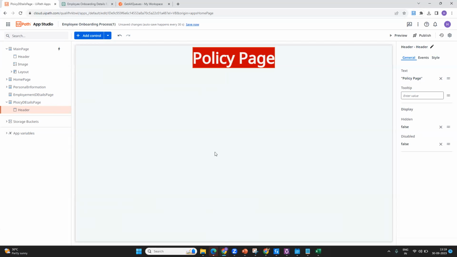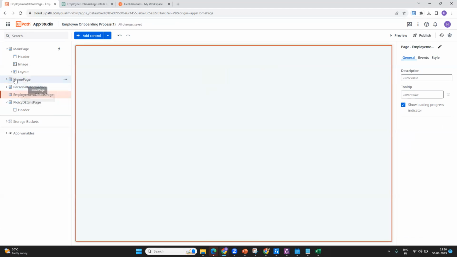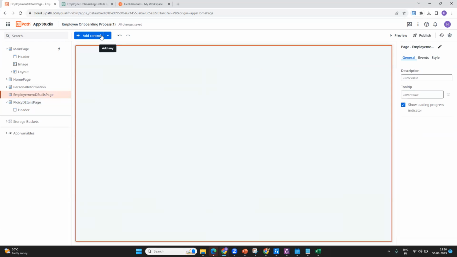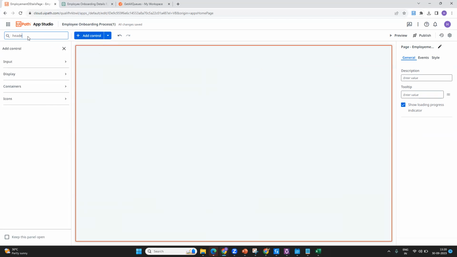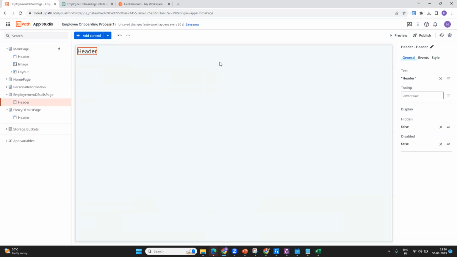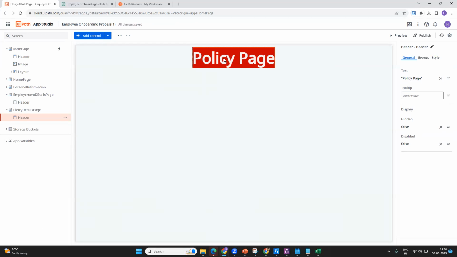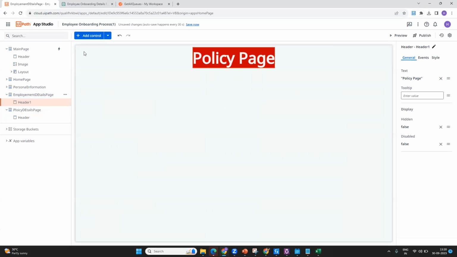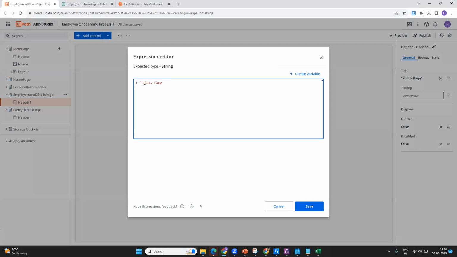And then you can give whatever information that you want on your page, but the whole idea is switching between the tabs. I'll explain that part more clearly, but before that, you should have the pages created, right? I have my 4 pages here. So let's keep something for the employment details page as well. I'm going to add a header, which is, I wish we can copy something like this. Let's try. Yeah, great. So let's change this one thing to employee details page. Okay.